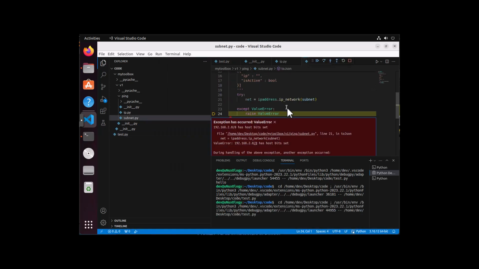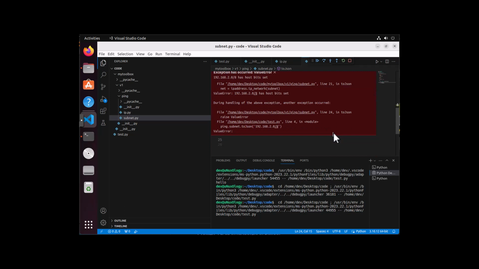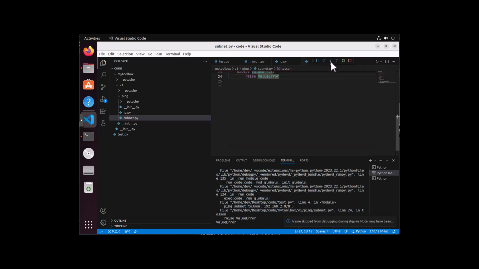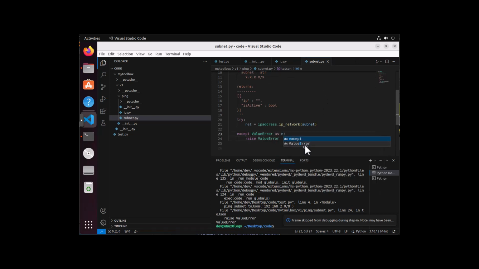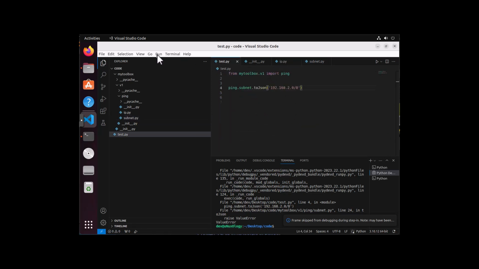Okay. Is it value error? So why did that not catch?